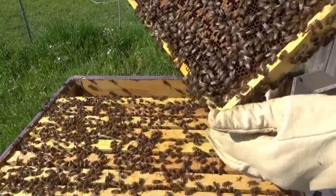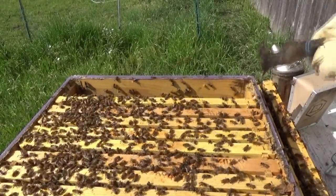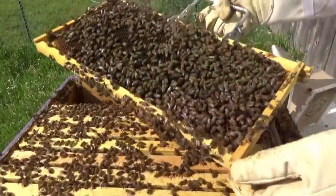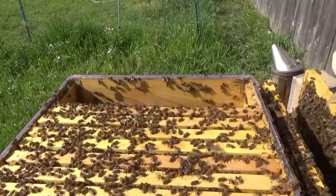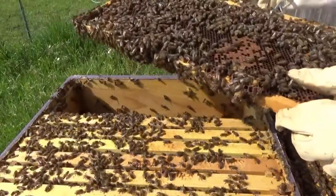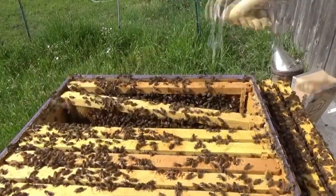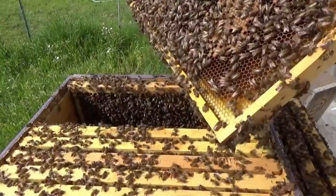Just kind of an inexperienced beekeeper. Finding a little bit more brood as I go through the frames. I haven't really found the queen yet. The original queen should have a green dot on her back. These are the queen cells here, along with a bunch of drone comb. Not a lot of brood on this one, but some. There are really enough queen cells in here — I think I'll move one of them over to the yellow hive.